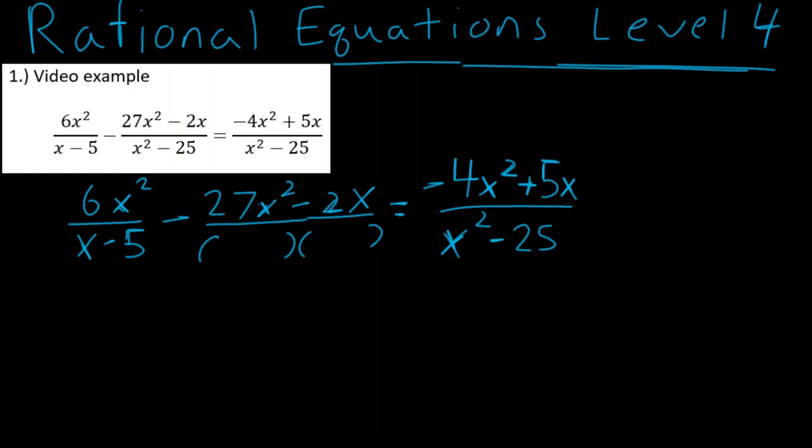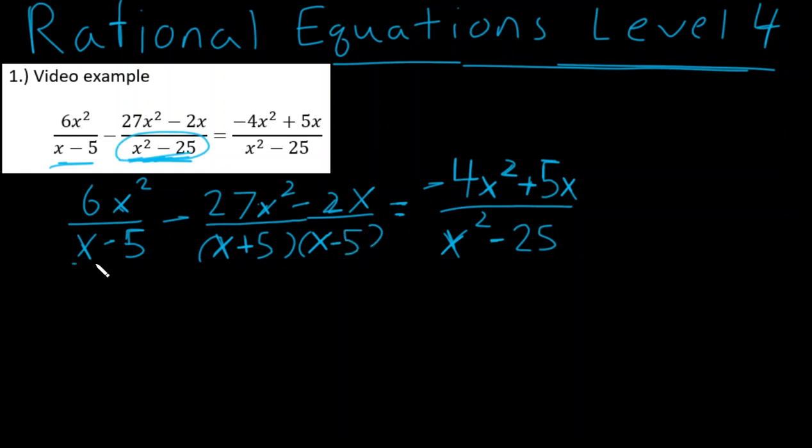So, notice I've actually rewritten this entire rational equation, but the one thing that I have not rewritten is this x squared minus 25. Remember, in order to combine these two fractions, we need a common denominator. And in order to do that, we first have to factor this quadratic. Well, if you will recall, we know that x times x will of course give us x squared. And noticing here there's no middle term, there's no x value, this is probably a difference of squares. And so we want to say, okay, well, what does x squared minus 25 break up into? And we should know at this point pretty well that that will be x plus 5 and x minus 5.